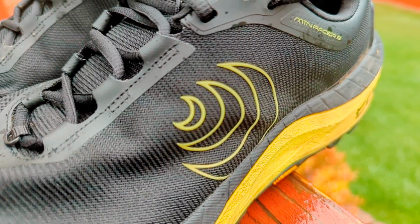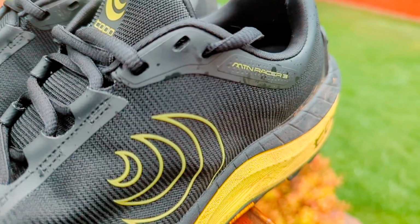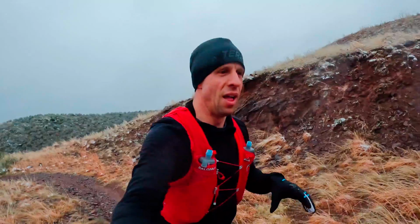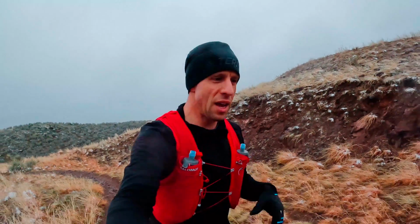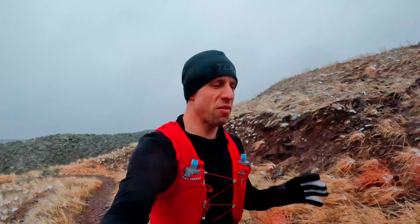Topo looked at the basics for what's needed in a successful trail shoe and brought those elements, and only those elements, into the MTN Racer 3. And then when it all came together, the shoe itself became greater than the sum of its parts. So I'm gonna give quality an 8 out of 10. It's not a perfect score because I don't think it's a perfect shoe, but it's a really good shoe.